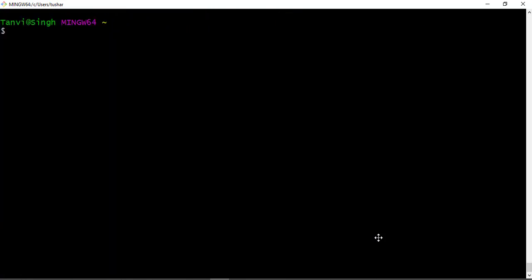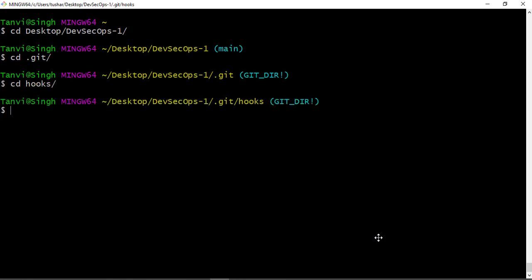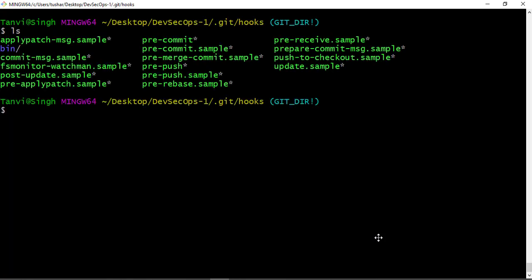Done. Now if I go to my desktop, DevSecOps, in this if I go to .git, in this I go to hooks, and where is the file? rm -rf.